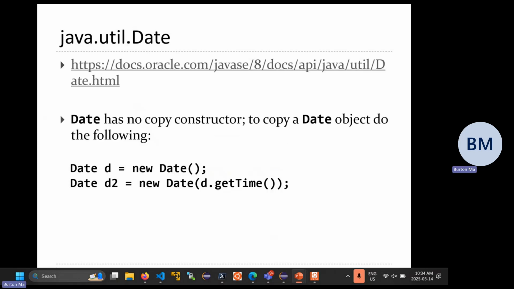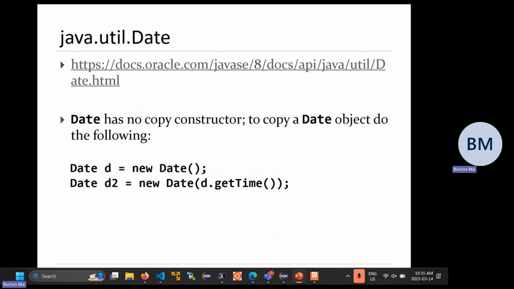Okay, so the date class is funny. In fact, it's so funny that the recommendation is that you don't use it anymore. We're going to use it anyway. Date has no copy constructor, and we know that in composition, you've got to copy. There is a tendency to need to copy the date objects in this case.